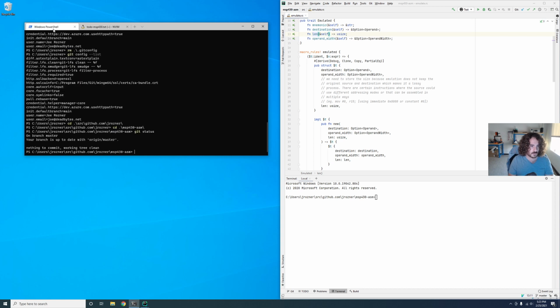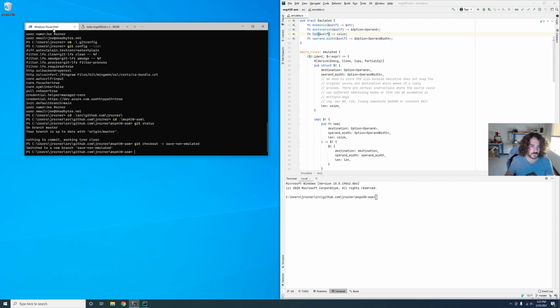msp430. All right. So we're gonna do defer. Defer non-emulated, and the first thing we're gonna do is replace this with something else.